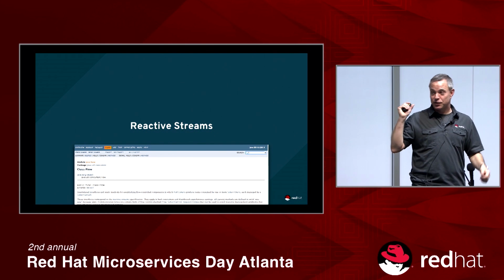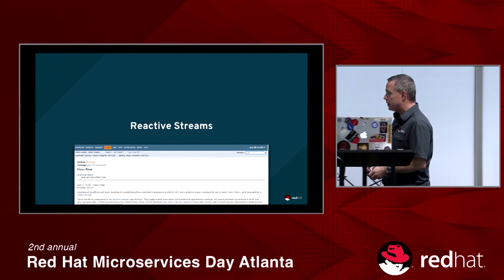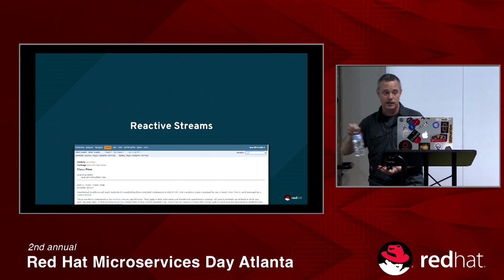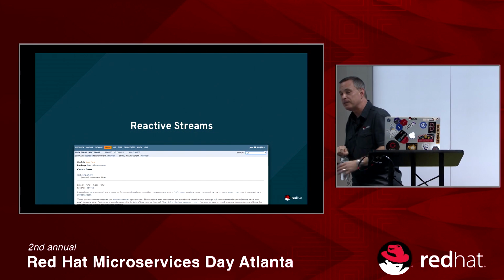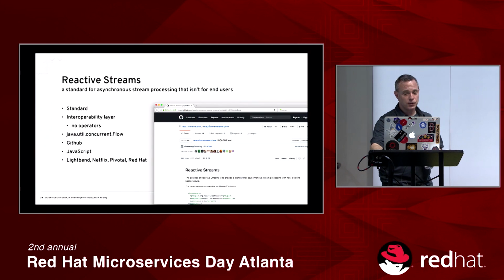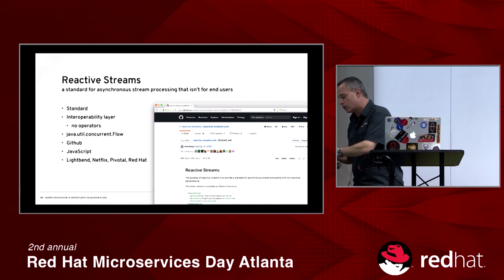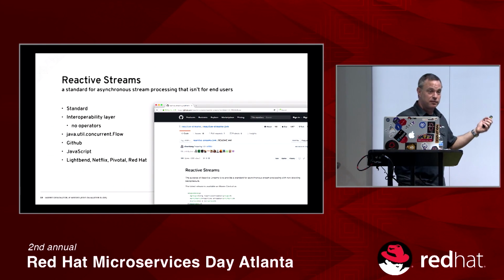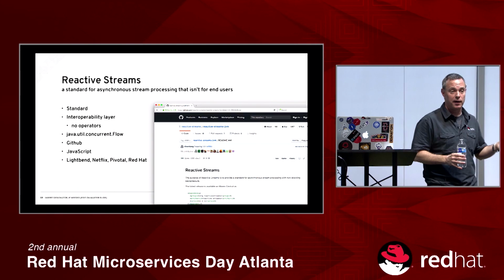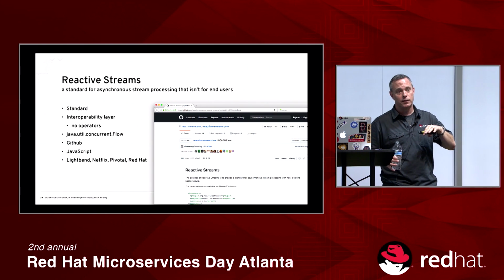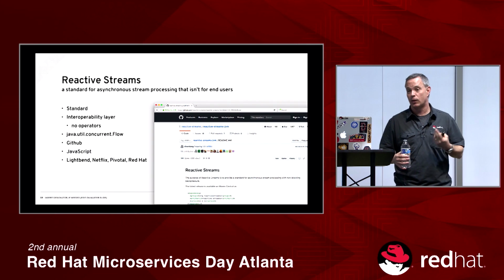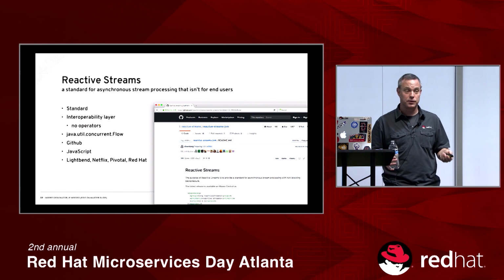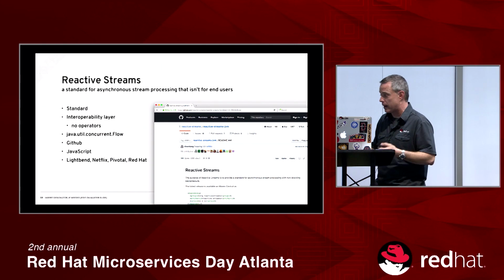Now, there are standards afoot here. Reactive Streams is part of Java 9. So we've got Reactive Streams. This class, Flow and Flowable, are inside of Java now. It's not really for end users. Reactive Streams is really an interoperability layer so that the people who are writing these kinds of frameworks or toolkits can interact with one another. But this is getting baked into the language. So the notion of reactive programming is something the industry is really beginning to coalesce around. That's one reason there are so many different languages that are part of Rx, or Reactive X.